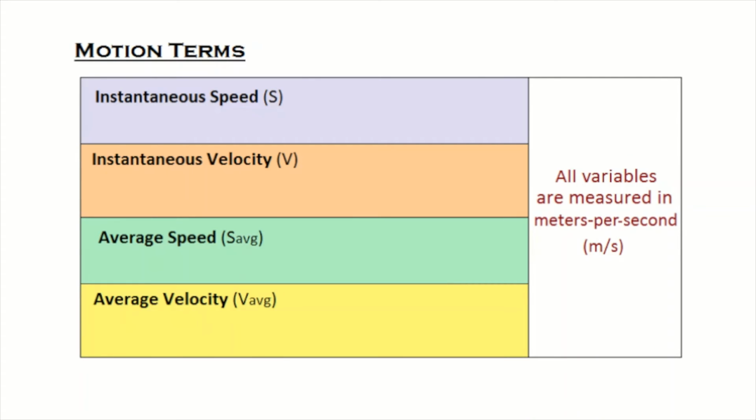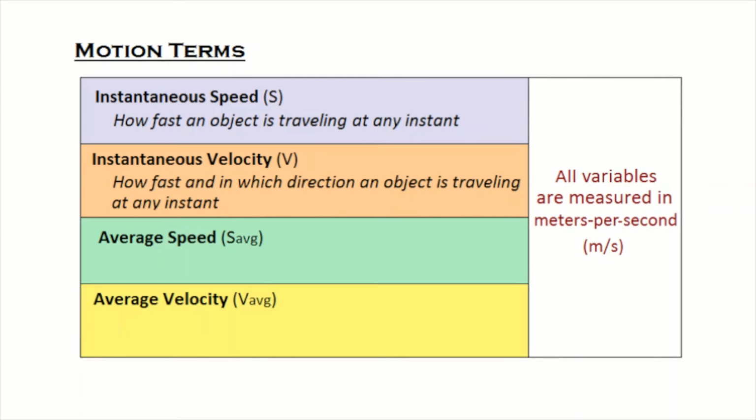Next, we'll look at our rate terms, or things related to how fast we're traveling. And in real life, we measure this in miles per hour, but in physics classes, we want to be in meters per second. 2 pairs of 2 in this list. We've got speed versus velocity, and also instantaneous versus average. Let's start with instantaneous speed. This is how fast an object is traveling at any instant, indicated with a capital S as the variable. Instantaneous velocity, again, is at an instant, but now we're factoring in direction as well as how fast we're moving.